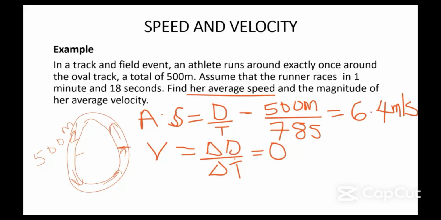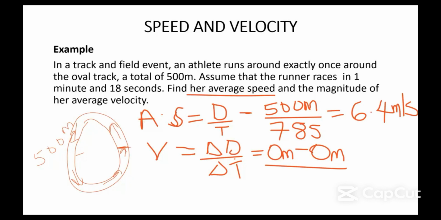Then she ran and went back to the origin, 0 minus 0 meters. She ran from the origin and returned to the origin. So the start point was at 0 meters and that is the finish point. She went back to the start point at 0 meters minus 0 meters. So there was no change in displacement because she went back to the same start point.